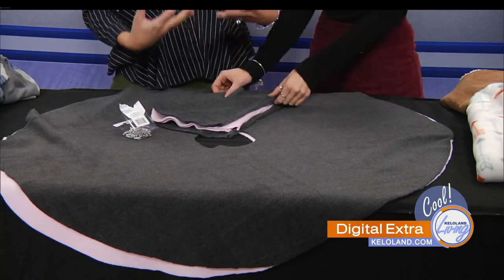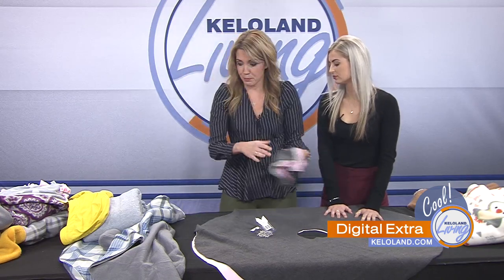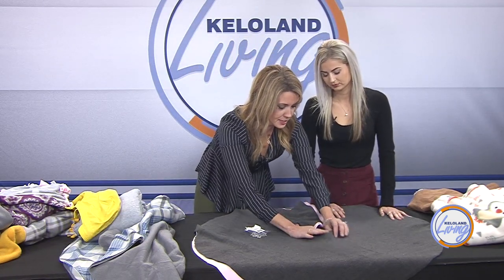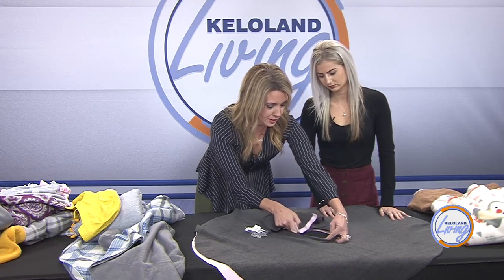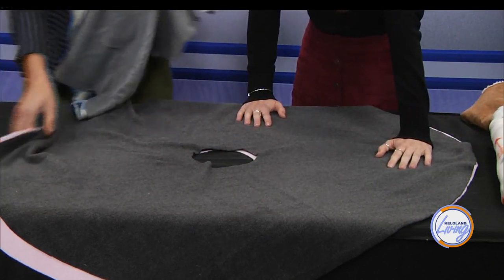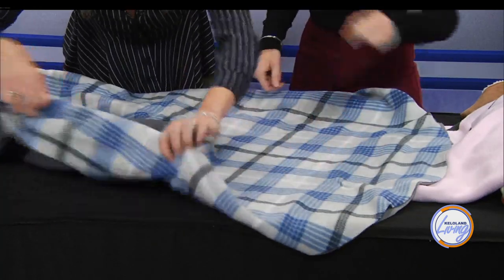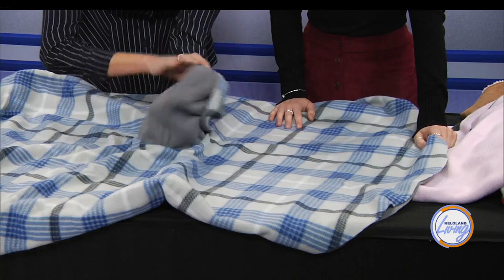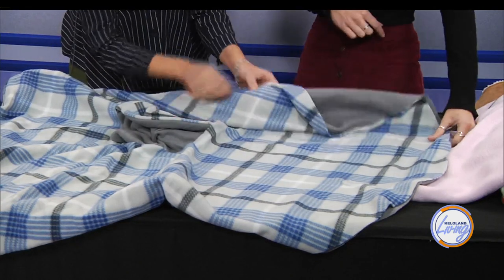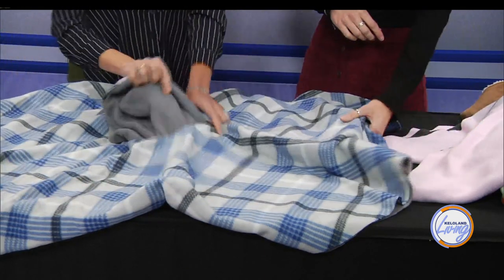Now that's a little tricky if you're not a sewer — that's probably the one tricky part. You could choose to make this without a hood, that would be fine. Or you could get a hood off of an item of clothing you're not using anymore and repurpose it. You pin the hood in, and then once the hood is done, you pin it right into the center of the circle — right sides together — and sew this last piece up. This is what the hood looks like when it's done, and you can put it the reverse or the same way. Then I flip it so the right sides are out again and we're ready to finish it.